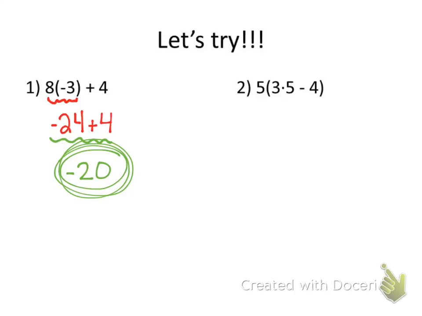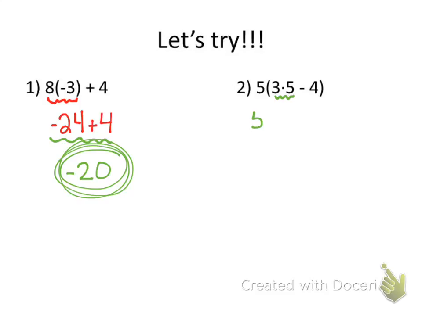All right, let's look at number 2, starting back up with the P. P for parentheses. Are there parentheses? Yes. So we want to simplify what's inside parentheses, and you still use the order of operations inside the parentheses. So what should we do first inside of them? The multiplication. Good. So that's going to be what? 15. So anything that you're not changing, anything that you didn't underline, just copy it down.